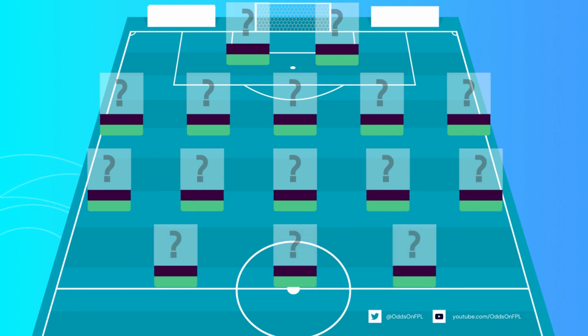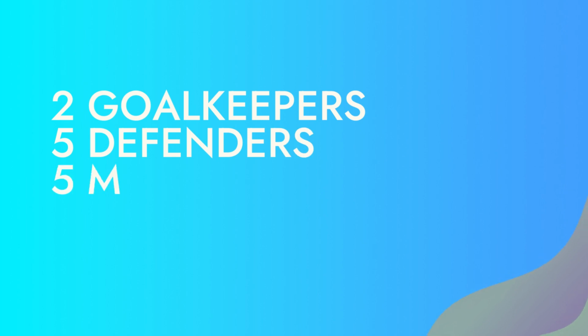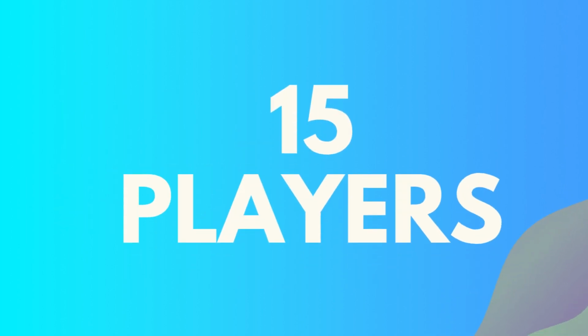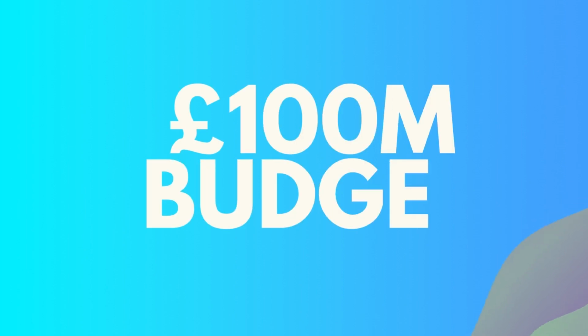When thinking about creating a team, you need to decide on a number of factors, and one of them is your budget and how you spend it. Your team should be built up on the basis of having 2 goalkeepers, 5 defenders, 5 midfielders, and 3 forwards. You should have 15 players and 100 million to spend.